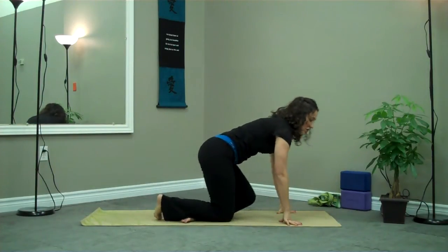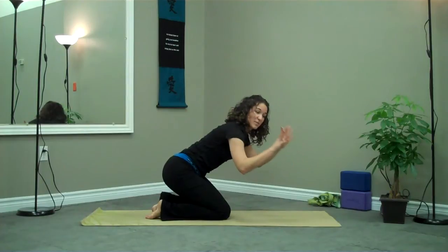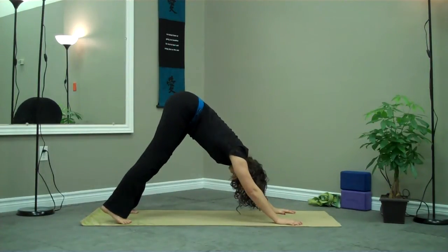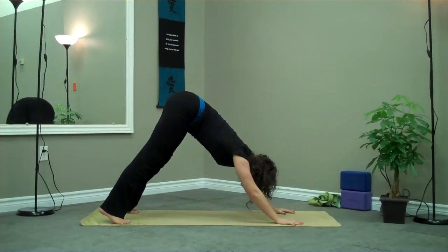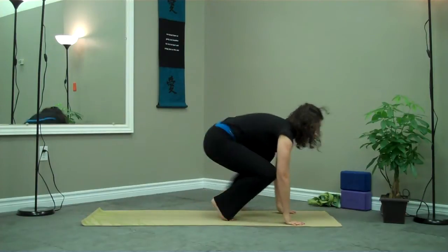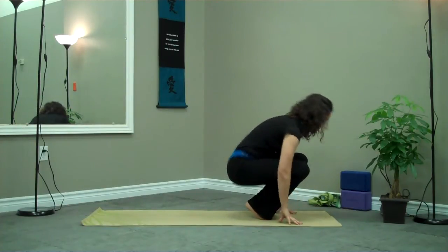So, first things first, when we're in downward facing dog, you've got to have a nice foundation, so spread your fingers nice and wide. When you're in downward facing dog and you're ready to hop forward, if you don't add any more lift than you've already got to your hips, you've got this much space to work with, and you're going to end up more looking to the top of your mat, thud, and then scooching forward. I know, I've been there. And then making your way throughout the sequence.